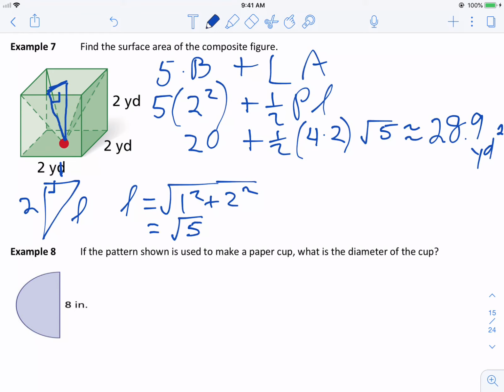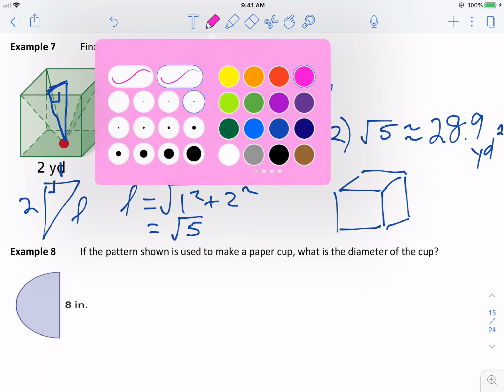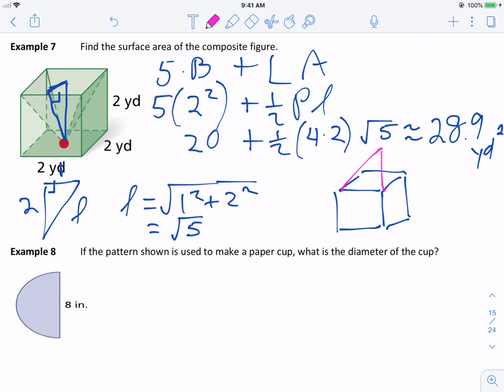Now, one last thing about this. This is kind of a cool problem for a couple reasons. One, with the calculations and how you think about this, but let's envision that we had a very similar figure here, but instead of that pyramid being scooped out of it, what if you had that pyramid sitting on top of it? Like that. The cool thing here is that this would have the exact same surface area as the one with the pyramid scooped out of it, like we just calculated.